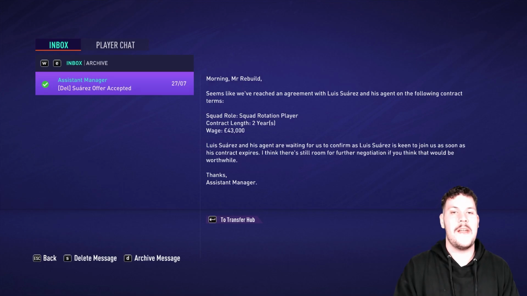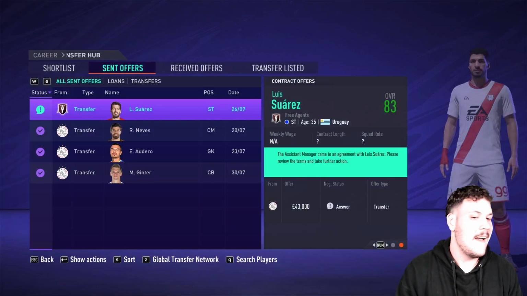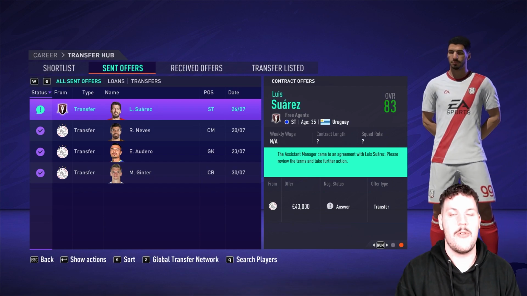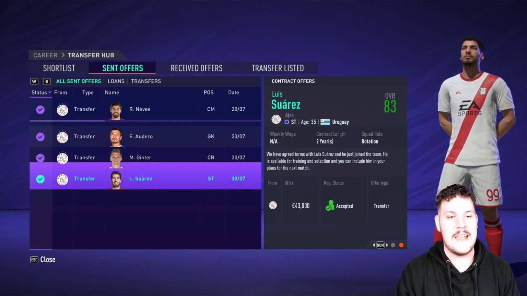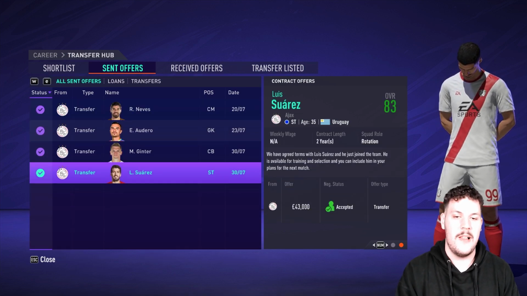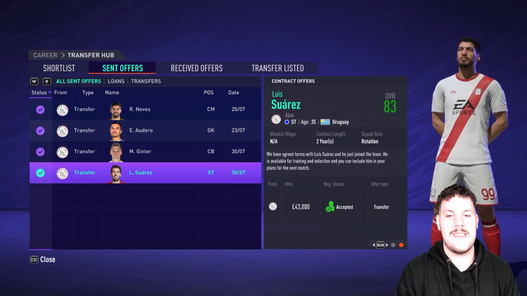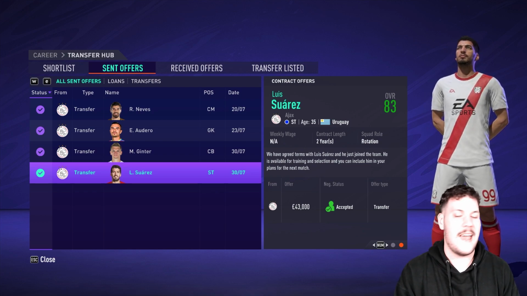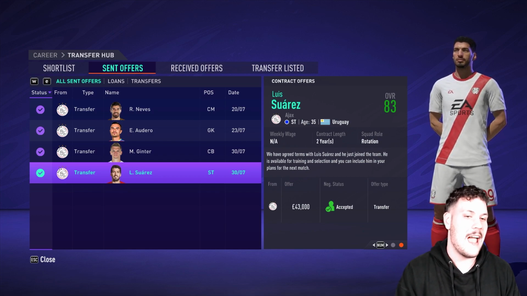I could not help myself. When I saw Luis Suarez available on a free transfer, I thought we had to bring him back to Ajax. It's a no-brainer for me. Luis Suarez has signed here on a permanent deal, a free deal. He's 35 years of age, 83 rated. I expect him to decrease down to at least probably 80 or 79, but still, it's just too good not to bring Luis Suarez back as a backup striker.